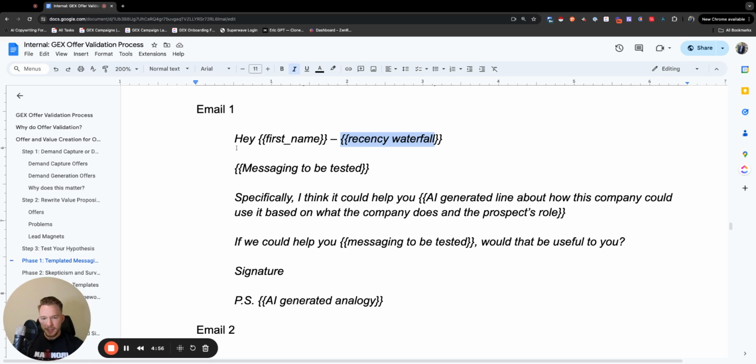And so that's why I think instead of harping on the template, we should just be testing as many main things here in that messaging. So we could say here, I thought we should get connected. We're helping other companies automate 70% of their Wizmo calls, or we're helping other companies pick up the phone when their support team isn't working. Easily we could just swap these things out right here. And then we were saying specifically, I think it could help you. And then an AI generated line.